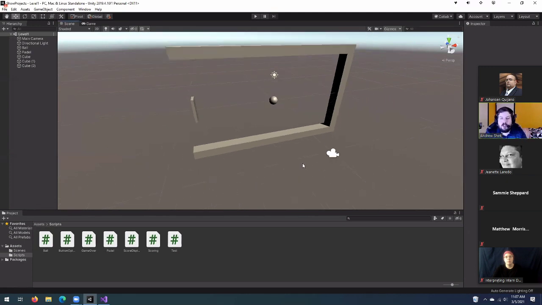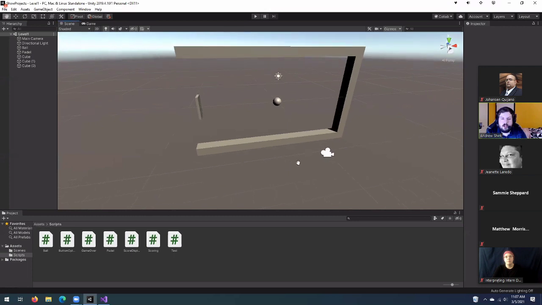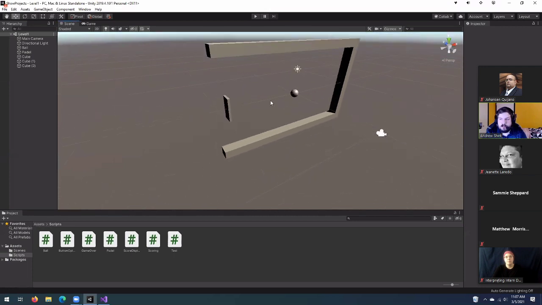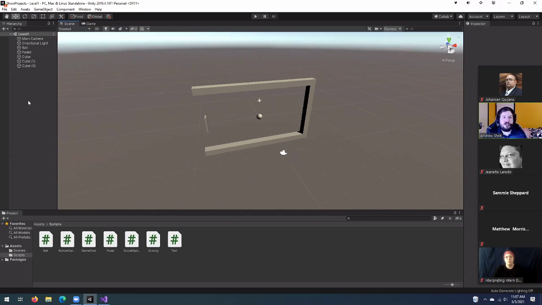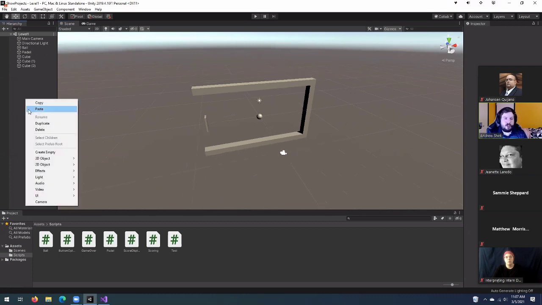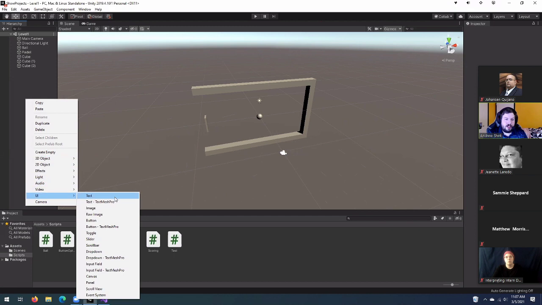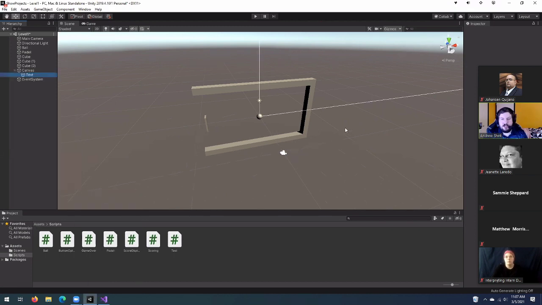All right. So the next thing we're going to need is to make the UI, or the HUD stuff that will be used to keep track of score. So under hierarchy, you will right click, create, or down here under the create thing, you'll use UI, and we'll do text.